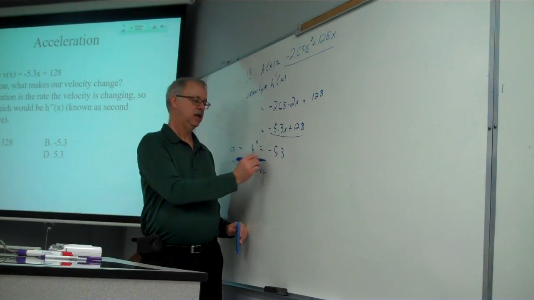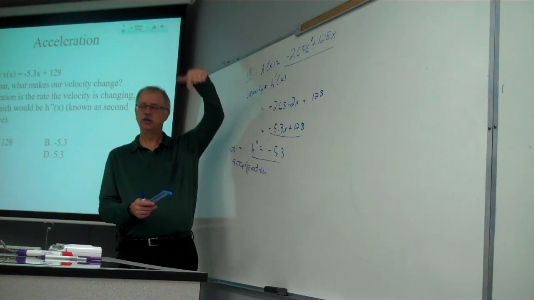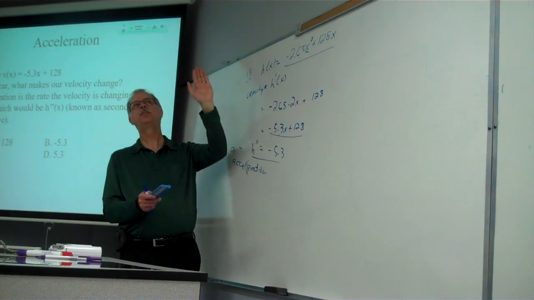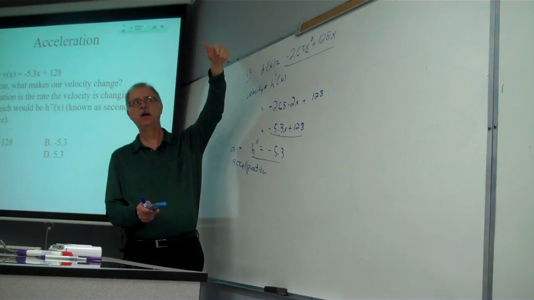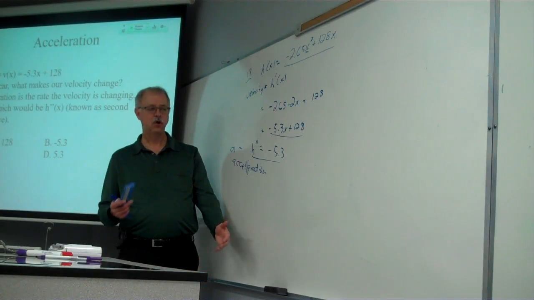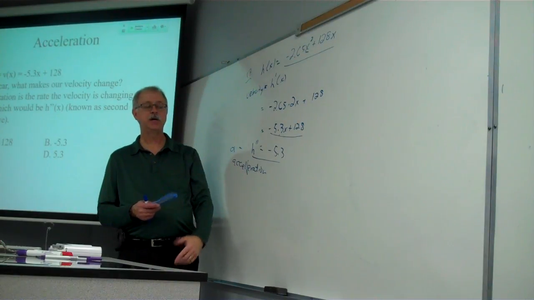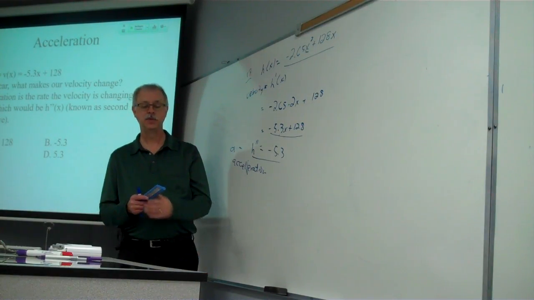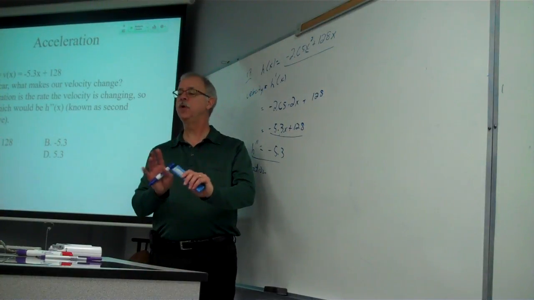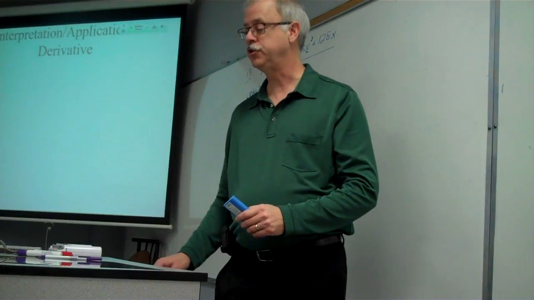So in this case, and really with any sort of projectile motion, the acceleration is always down. Which is why when we throw things up, they slow down, they stop, and they come back down. Because we throw them in the opposite direction. Whereas if you just drop them, they come straight down. There's nothing to make them go up in the first place. So there's quite a bit of analysis of motion we could do. So that's another interpretation.